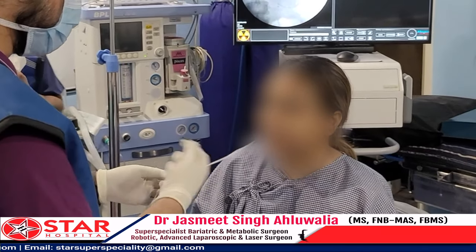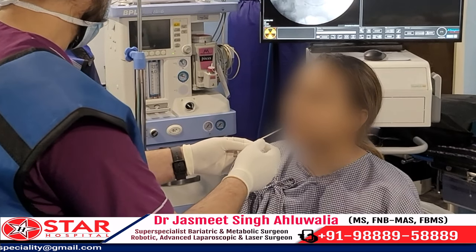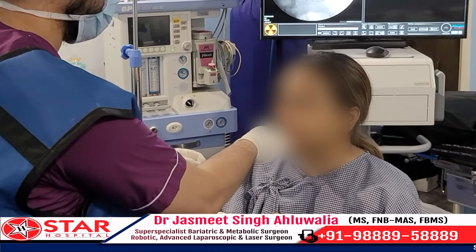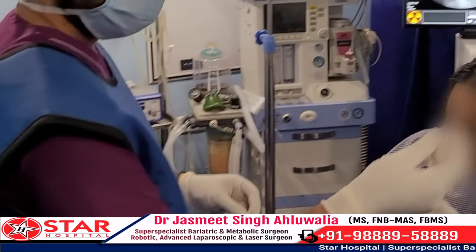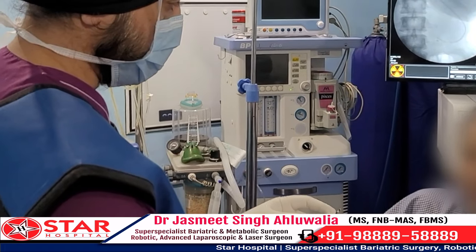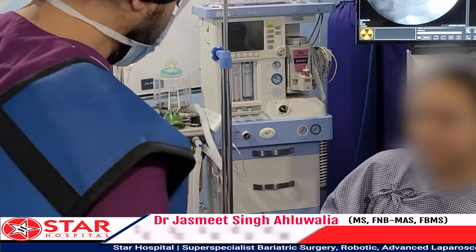We are now very quickly able to pull out the catheter. The patient is comfortable — she may have a cough for a few seconds — and then the process is complete. We check that the entire catheter has come out by looking at the markings at the tip of the catheter.